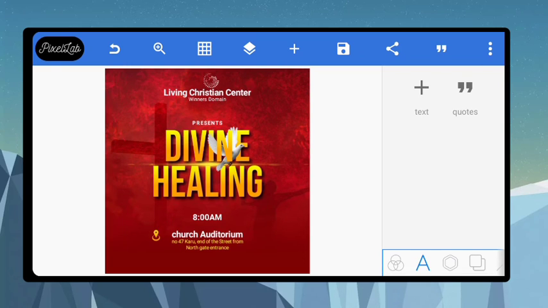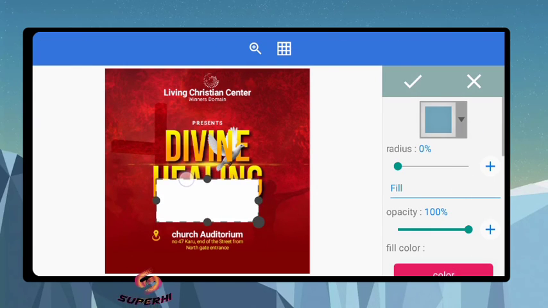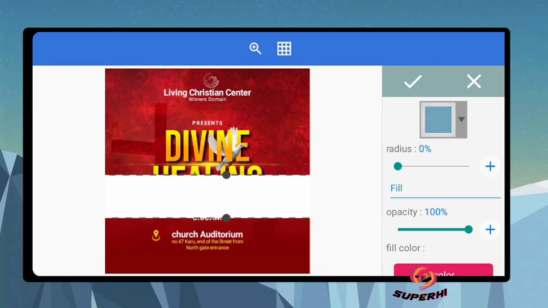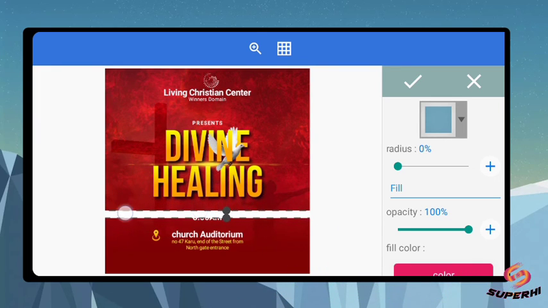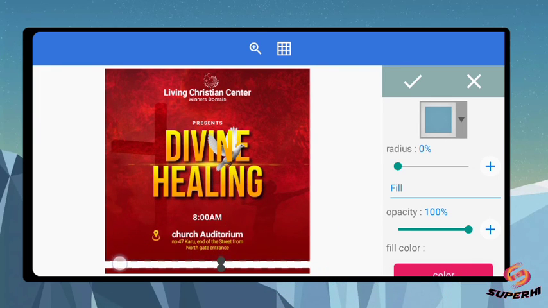Now the next thing, let's say you have any other thing that you want to add to it, the social media handle, the phone number, more info. All you have to do is create a shape like this. So you just spread it over the page, then reduce the size and bring it down here.